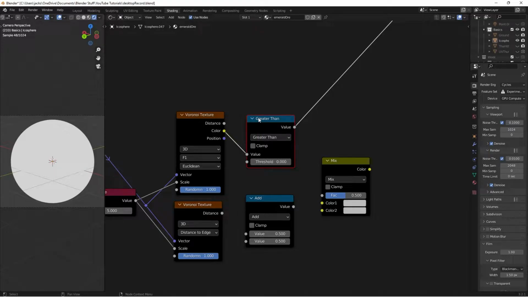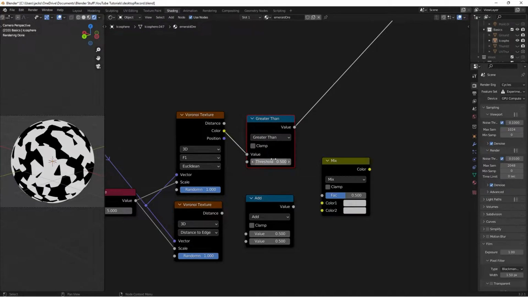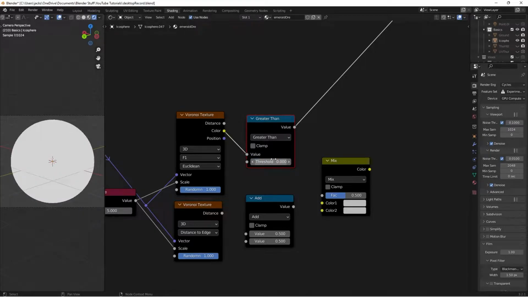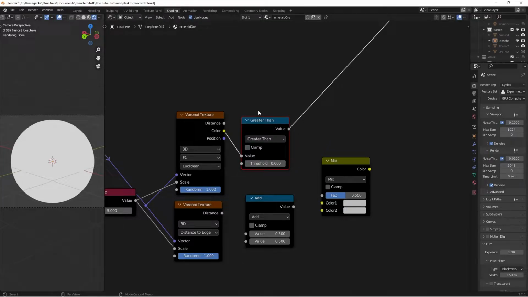But currently, if we preview it, it's just going to stay all white. If we bring it up to half, it is going to be 50-50. And currently on this one, it's going to be a 0, and that's because it's our base, and we're going to be using 3 different levels of detail, and it'll get smaller as we go up, essentially. But for this one, we'll leave it on a 0.